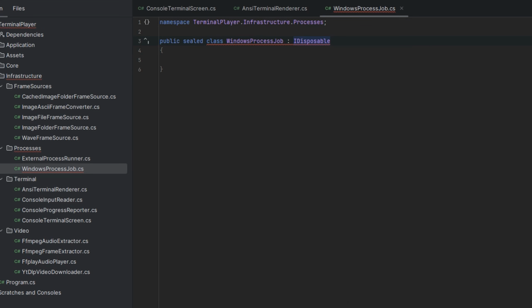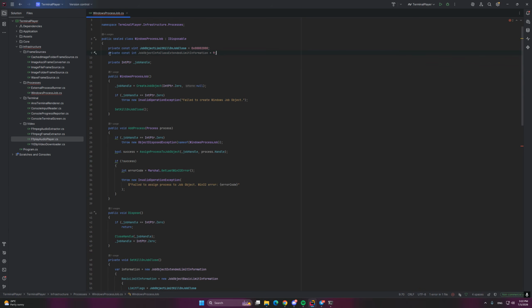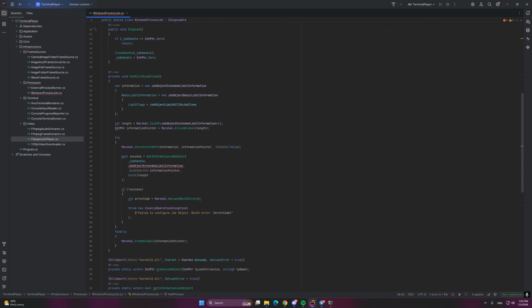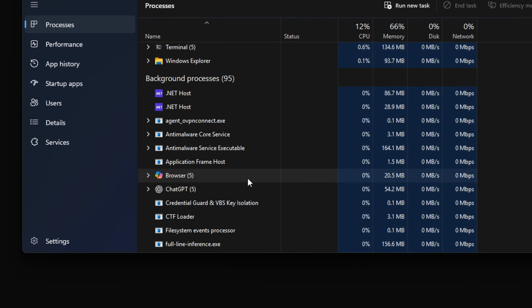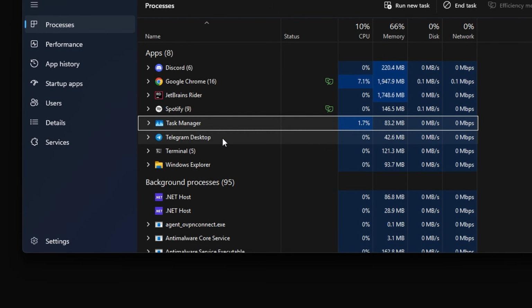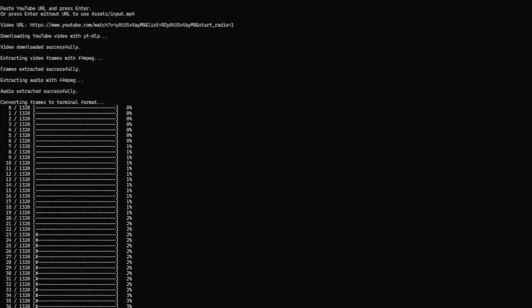The reason was simple. Audio was playing in a separate FFmpeg process, and when the terminal window closed, my C# program didn't always get a chance to clean it up. So FFmpeg survived, like a ghost. The fix was to attach FFmpeg to my process using a Windows job object. Basically, I tell Windows, this child process belongs to my app. If my app dies, kill it too. After that, closing the terminal also killed the audio, which is good, because I don't want to accidentally create a haunted media player.